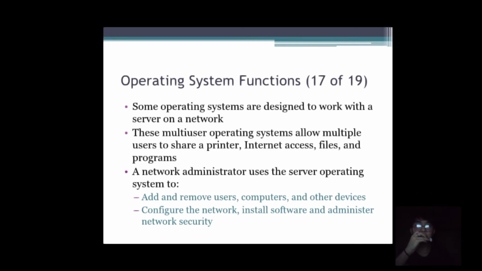The administrator is kind of like a god on that server, free to do whatever he wants. He is the one in control. And another one is to configure the network, install software, and administer network security.